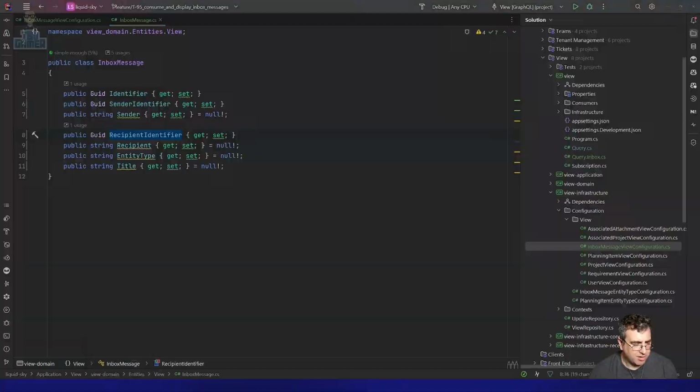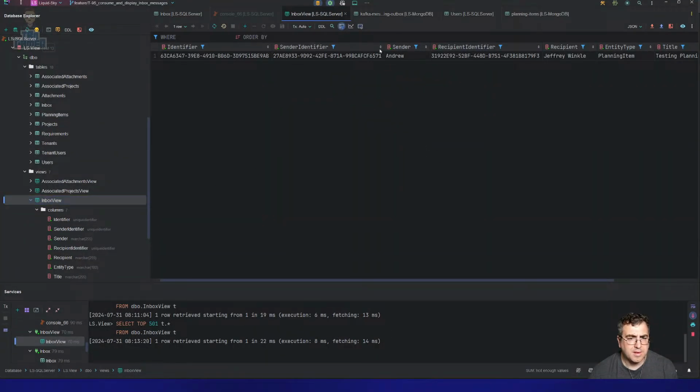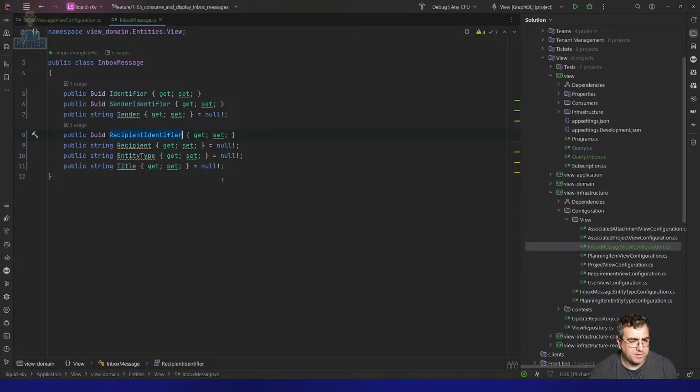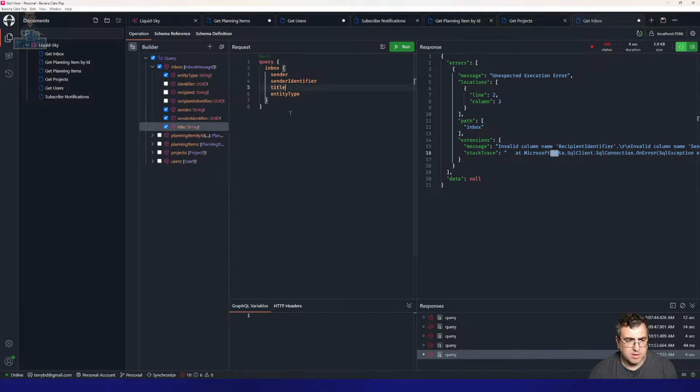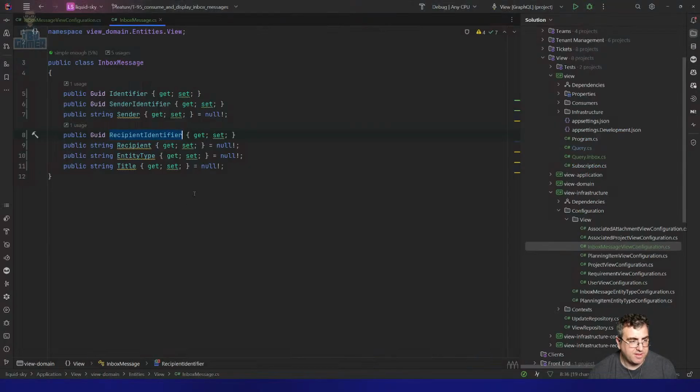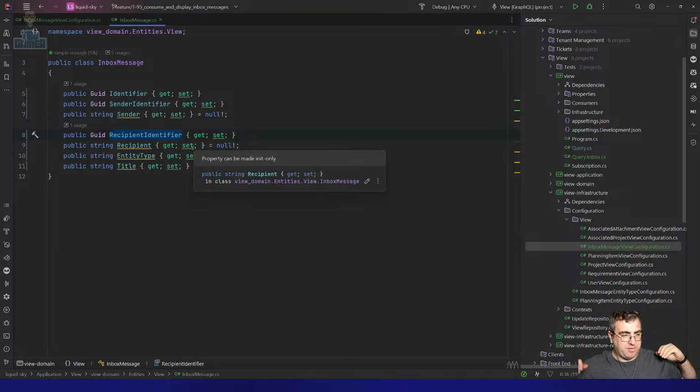Beg to differ, that column isn't there. Recipient identifier. Invalid column name, recipient identifier. Invalid column name, sender identifier. Invalid column name, title. I beg to differ. It's in. So it pulls that schema from the model that it's going to produce.